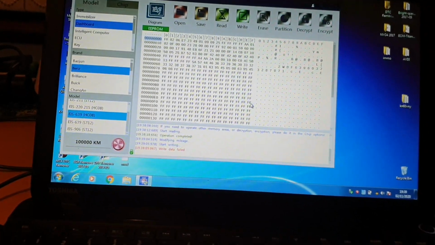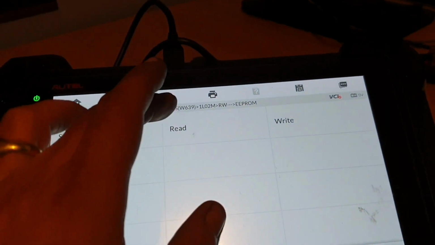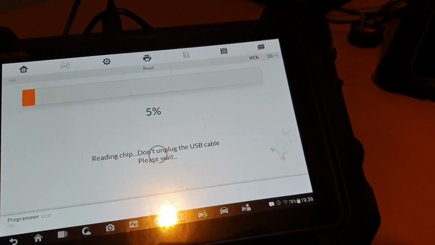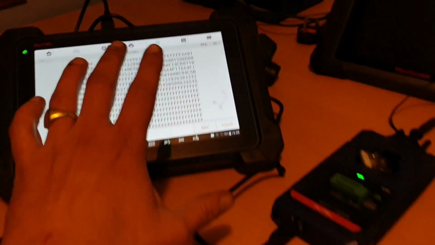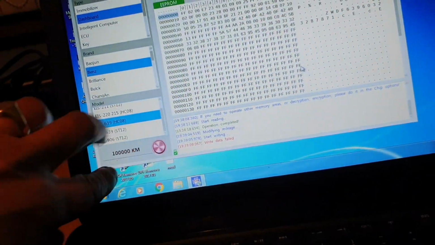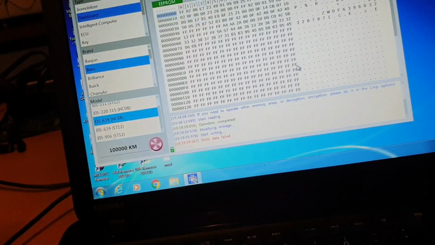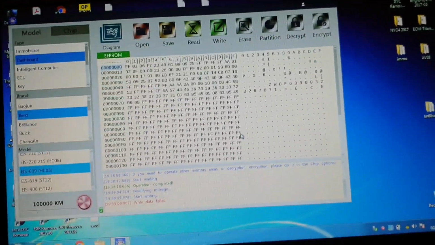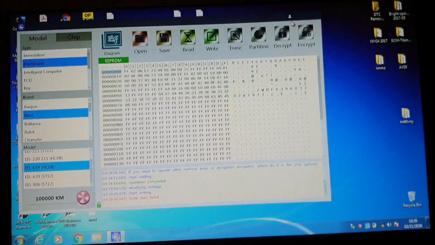However, what I have found is it's just a programmer issue, because if I use the IM608 with the XP400, we can read it out, no bother. Write it, no bother. But we don't have the capabilities or a calculator for doing the mileage. And this doesn't have an external calculator just to make the files so we can write it into there. But what we can do is use a little bit of common sense and open this up in an editor.